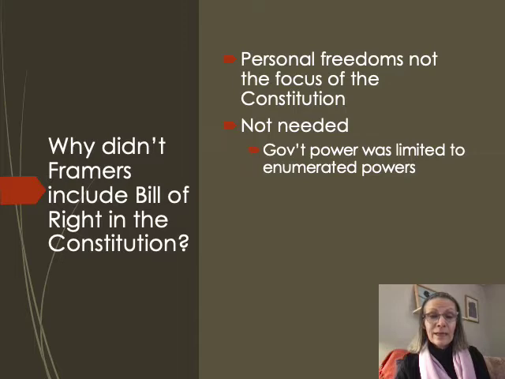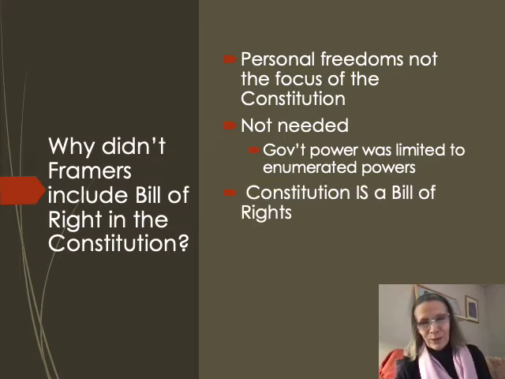And the argument that they gave for why a Bill of Rights was not needed is because the power of government is limited to the powers that are listed in the Constitution. And so when you look at the Constitution, Article 1 tells Congress what its powers are. Article 2 tells the president what the president's powers are, and et cetera. And so the idea is that government can't engage in a power that it has not been granted. And so you don't need a Bill of Rights telling government what it can't do. You don't need to tell Congress it can't abridge your speech or establish a religion, because it doesn't have that power to begin with.